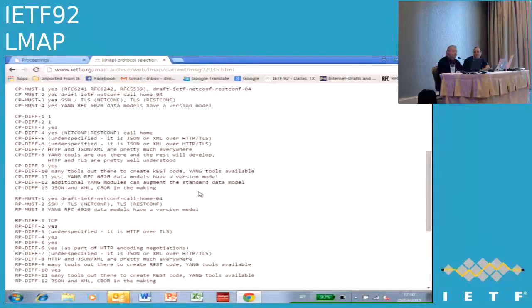Okay? Strong consensus for adopting the YANG data model. We'll take this to the list to see if there is any strong opinion on the list, but we'll give like 1 week for people to protest. If we hear nothing on the list, then we'll adopt it, and the next version of the YANG data model will be draft Lmap data model.